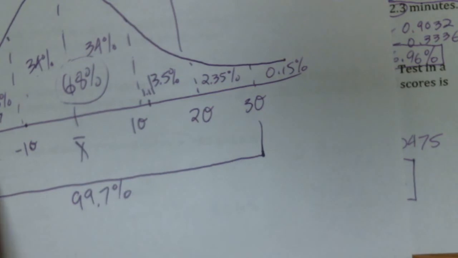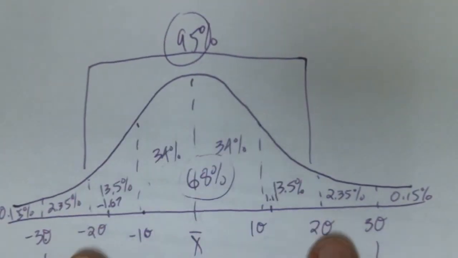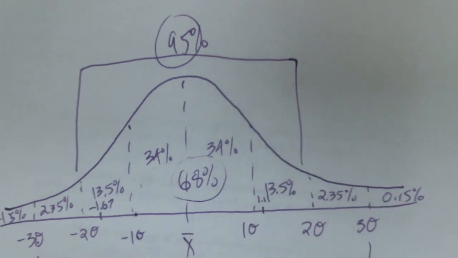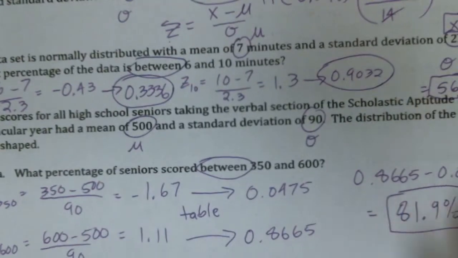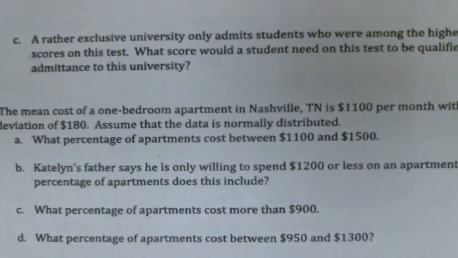So it's not quite 95%, right? Because 95% would be within 2 standard deviations. Well, I'm 2 on the low side, but I'm only a little bit above 1 on the high side. So I would anticipate something less than 95%, but somewhere in the ballpark. So yeah, 81.9, 82%, yeah, I buy that. Sounds reasonable to me. All right, let's flip on over.